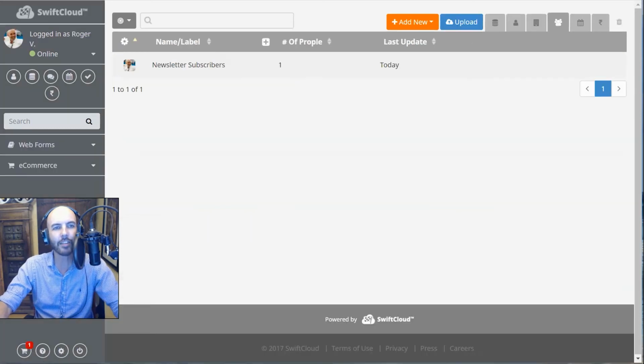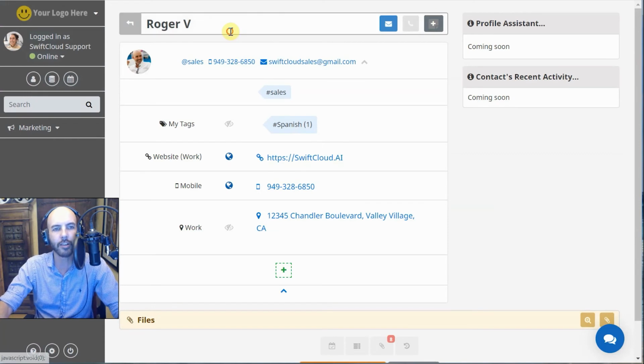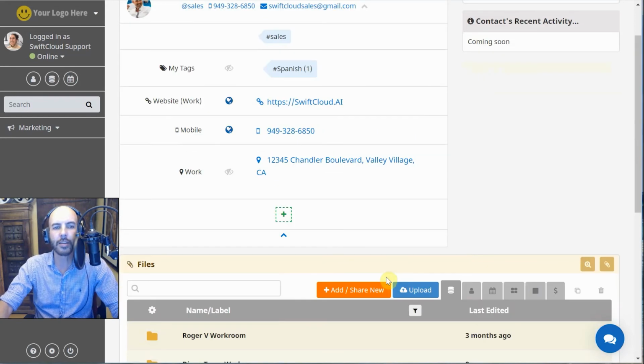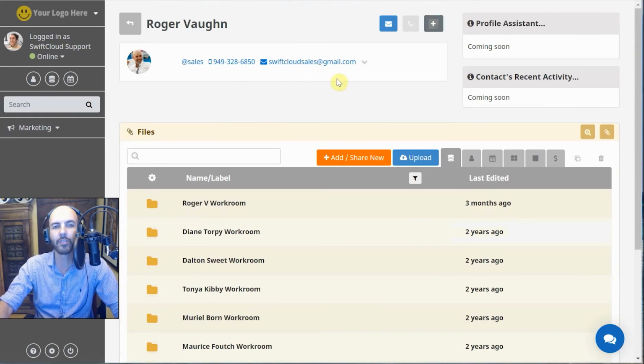If you click on any detail, this is a group. If you click on a detail, you get to a page that looks like this. Now in this case, I want to rename it, so I simply go up here and type it and hit the save button down at the bottom. You'll notice some of these buttons down here which can add or hide certain sections of the contact detail. I can also hide this portion, and up here we're soon going to have the ability to auto-enrich contacts. So if we know some information, let's say Facebook updates or Twitter updates, if we know who that person is and we can help you learn more about that customer on the fly automatically, we're going to do it, and it's going to be in this space.